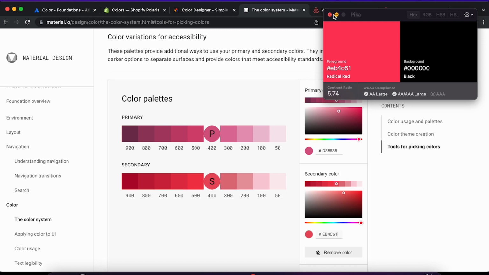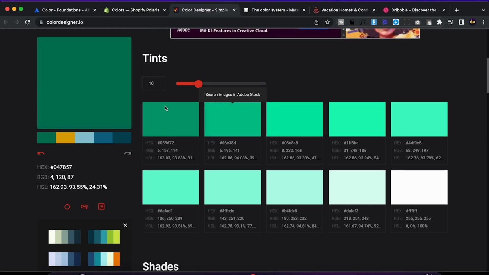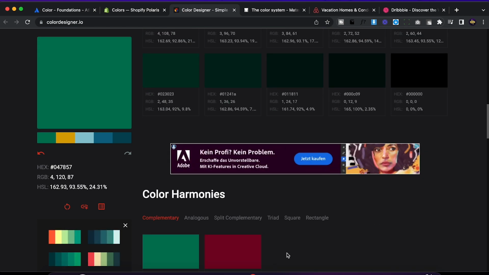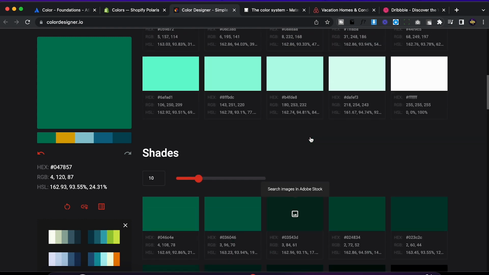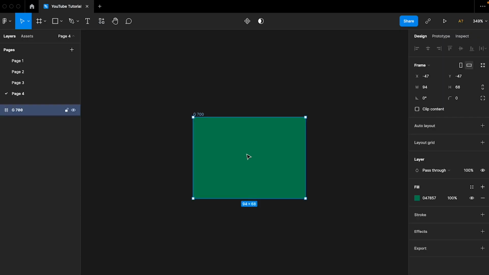Okay. Now, in my case, I'm going to probably make this color 600. And then I want to have a good number of darker shades, which I will pick from here, and a good amount of lighter shades, and I'm going to pull that from here. Okay. So first things first, let's go back to Figma and we have this color and I've called it G700.